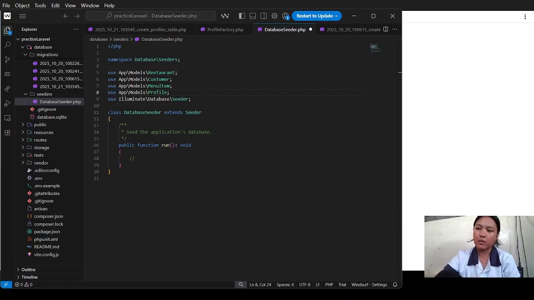In Laravel's Eloquent models, we have different types of relationships. We have a one-to-one relationship, for example, a relationship between a user and a profile. It is a one-to-one because one user only has one profile. So that's why I can say that it is a one-to-one relationship.